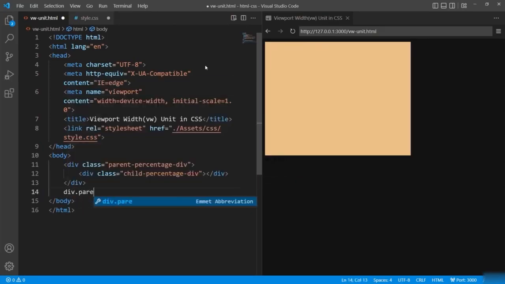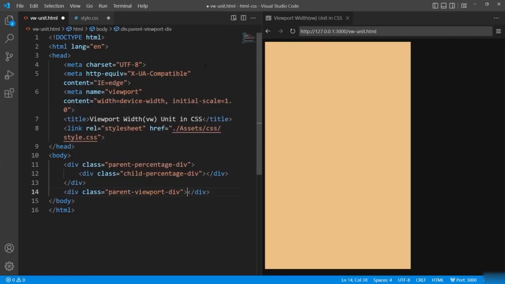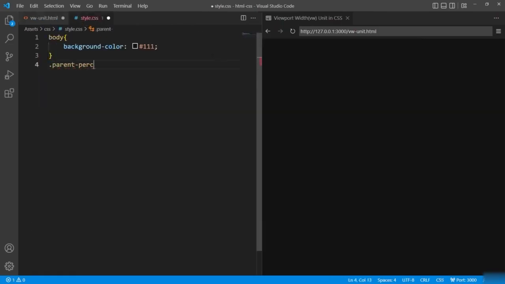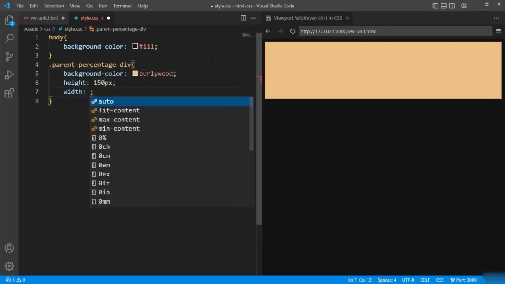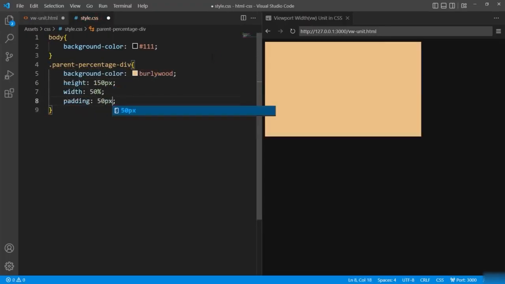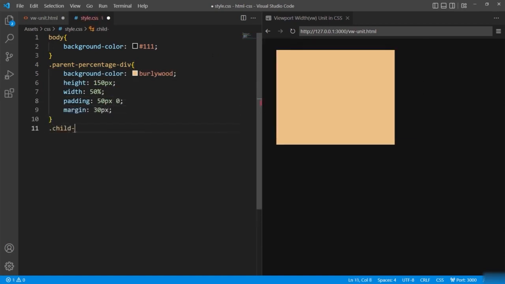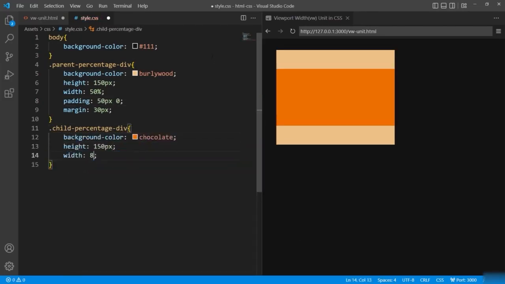Similarly, I will create another parent-child div, naming it parent viewport div and child viewport div. Now let's style the parent percentage div. I'll apply background, height, width. I'll keep 50%, top and bottom padding and margin at the last. For the child percentage div, I'll give background, height and width 80%.